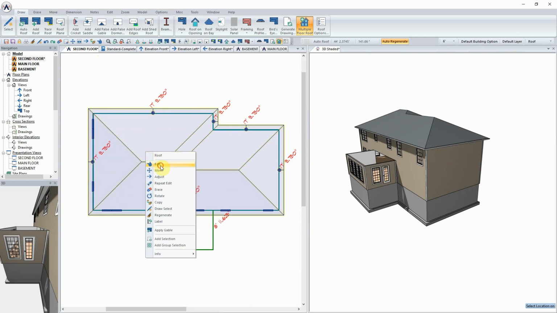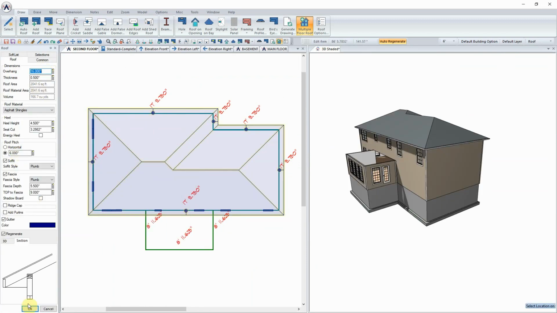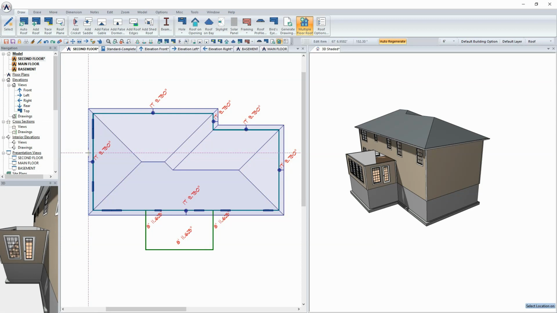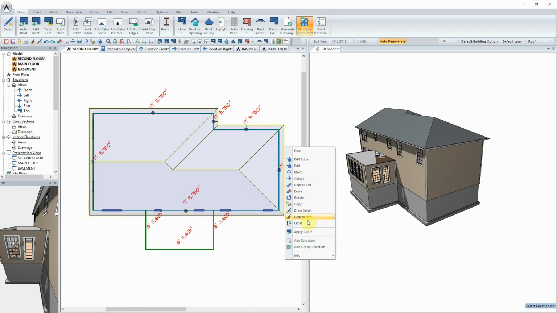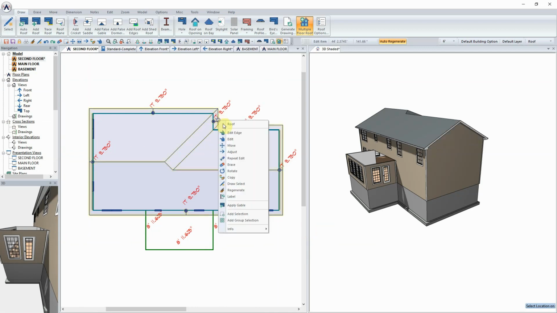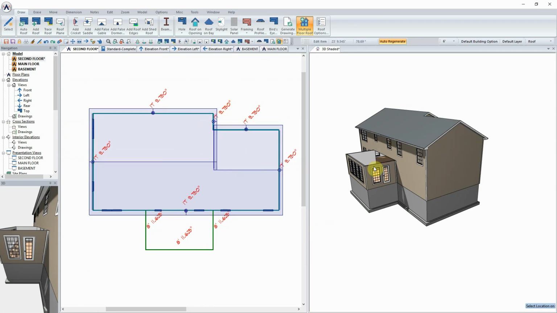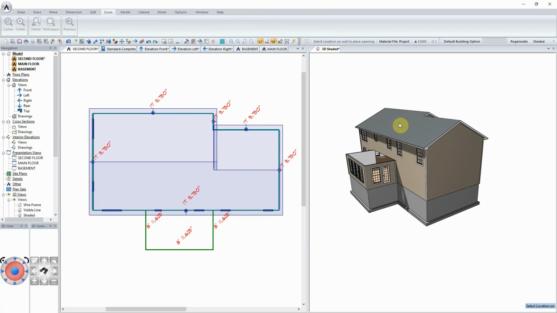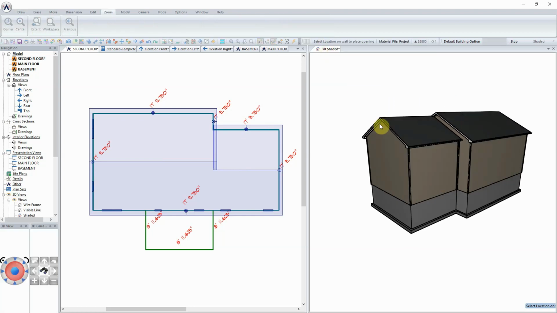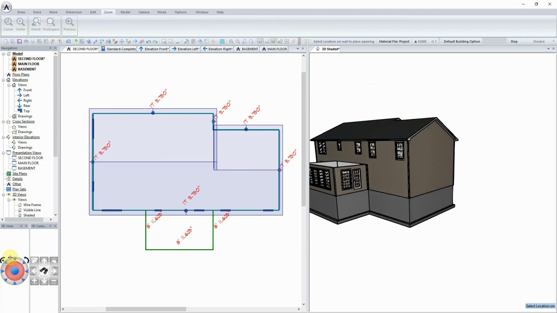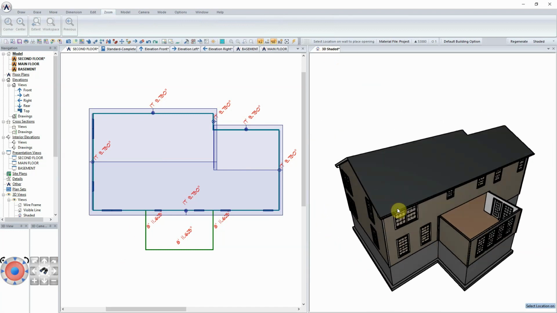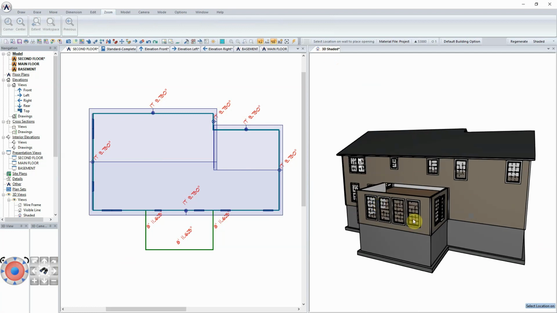And so if I edit this roof, you can see there's all of my information as it pertains to this roof. I'm just going to right click and apply a gable to the left side, the right side, and finally this plane right here. And as I do that, it updates the model. Now this is the benefit of being able to draw like this, and if you have multiple monitors, you could even split this screen out if you wanted to, so that you had it on a different monitor, but in our case, we can see what this now looks like.